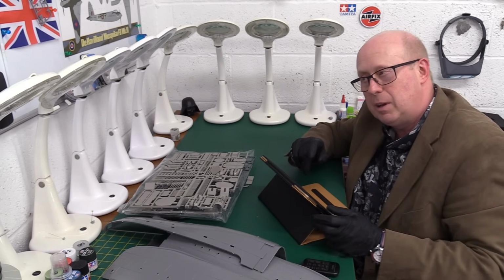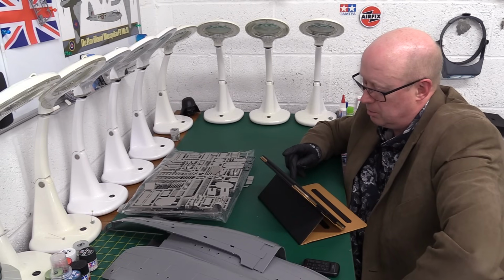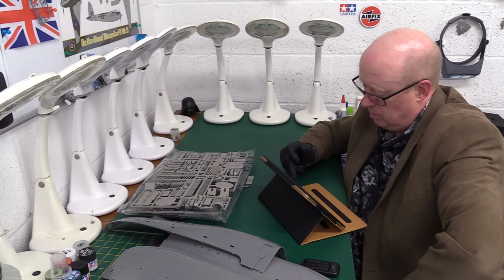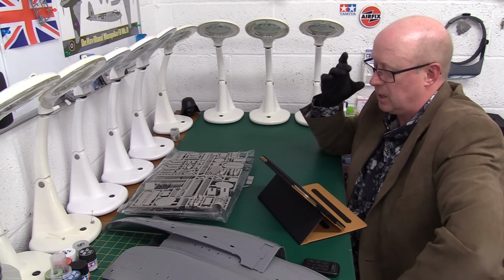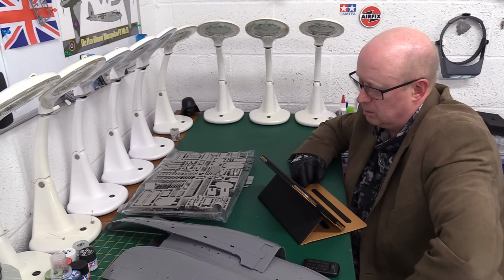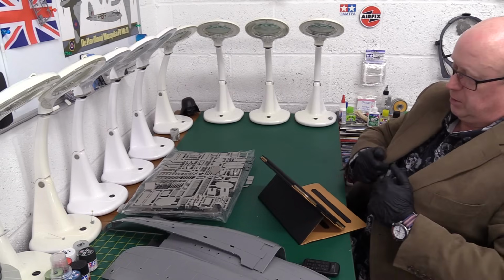So what I'm going to do, just bear with me a second, I'm going to go back and look at Jason's email with this additional information that's missing in the kit. Here we go. I'll read it to you as he said it to me. He says, kit's a 1979 release, and I bought it in either 86 or 87 from the little model shop in the corner, between Stockport and Hazel Grove.